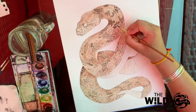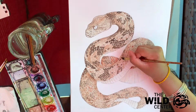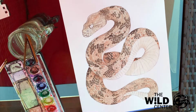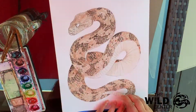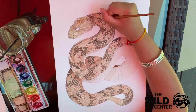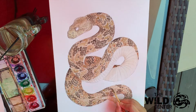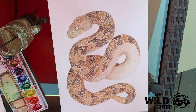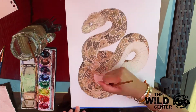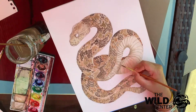I want my snake's scales to have a lot of depth, so I'm going to do lots of different layers of color over them. After I've finished the first dark layer, I do a coppery color over the rest of the scales. Then over the dark scales, I once again go over with an even darker brown. I do a brassy brown over the more coppery color on the snake, and then to balance my colors, I go over the brassy portion with a more dull grayer brown so that it kind of melds with my darker scales a little better.